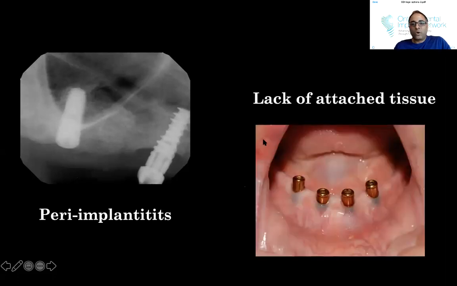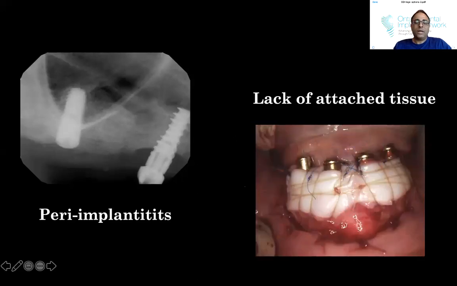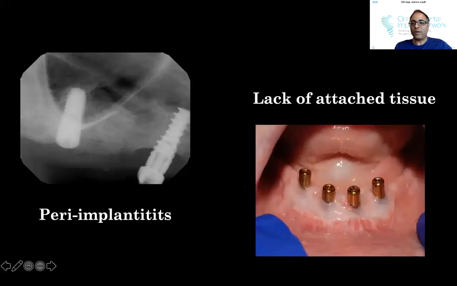Of course, lack of attached tissue is huge, and this is my own case. Some doctors say you didn't shave down the bone enough, but this patient literally had a ridge this thin going all the way down. There's not much you can do in that case; no matter how much you take it down, the ridge is still thin. So assessing lack of attached tissue post-implant placement is really important. Some people do it prior, but I like doing it post. The patient was complaining of pain on brushing, so we did a large bilateral free gingival graft, and that's the soft tissue that resulted. That's the best we're going to be able to get as far as moving forward for her.